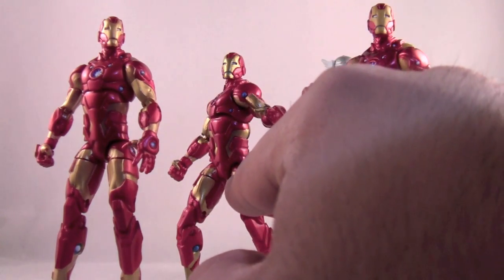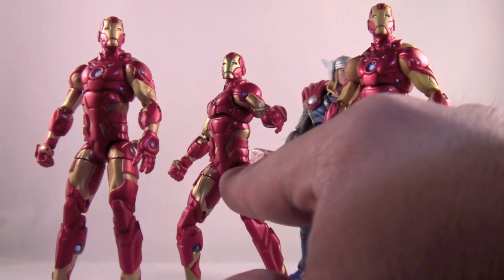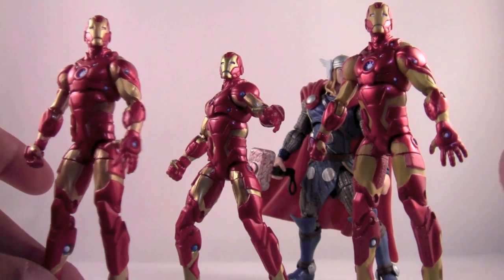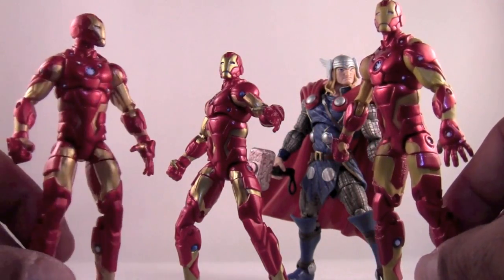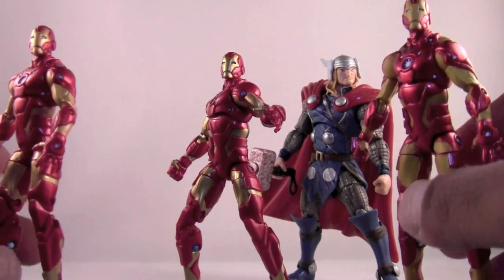I think this is the one from the Heroic Age 3-pack, and it actually has a very shiny finish. So again, depending on your preference, you can go with either or, but it doesn't really matter. I don't like the Toys R Us one that much. He's got that dull yellow finish to him. The original one's not bad at all. And of course, this one's really badass too.